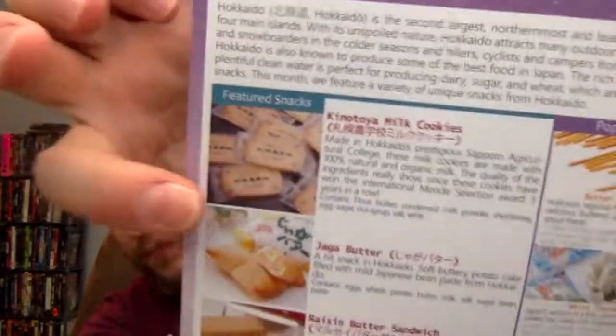So that's the end of the box. That is the best box I've gotten from Snaku — definitely. Instead of saying favorites, what did I not really like? The butter corn pretzels and the Yuzu pepper Kakino Tane — those are the two things I was most like 'eh' about. What did I like the most? Probably the Kinatoya milk cookies and the Jagabutter — those top two. And the Potikotan potato puffs are probably right behind them, because those things are nuts good. And the HiChew — of course, HiChew's amazing.